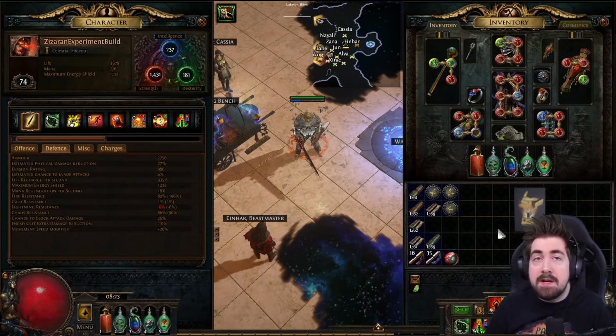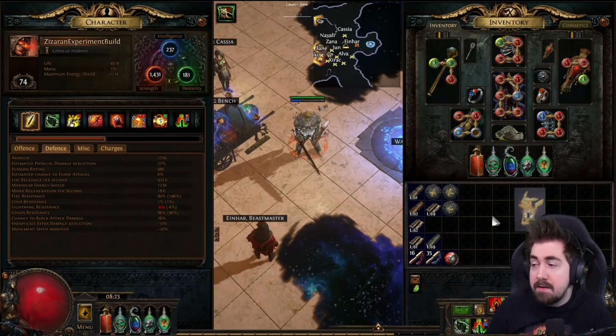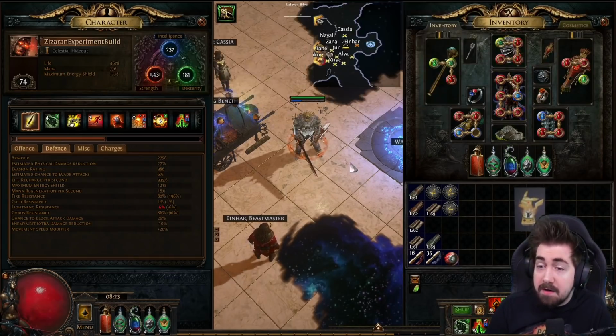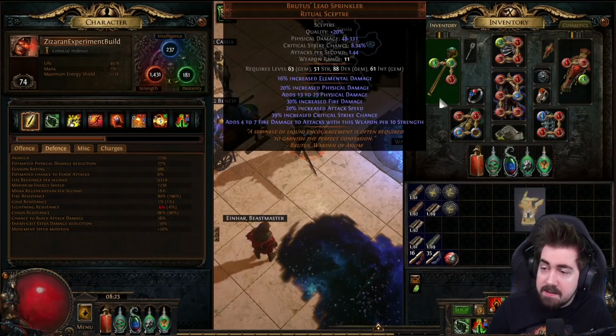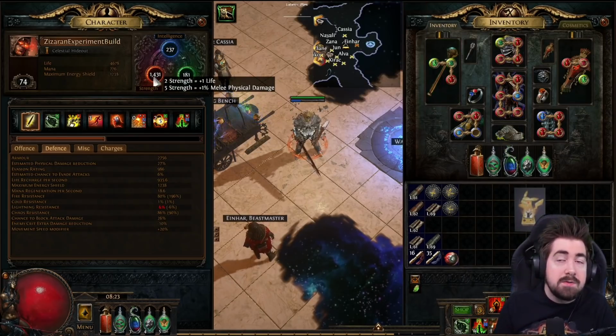And obviously for a strength stacker, this is really nice because it gives me more room to just go for strength on items. All I need is to get chaos res. And that opens up room, even though my gear is actually quite scuffed now and I have 1400 life. Just a quick explanation of how strength stacking works: it's because of Brutus' Lead Sprinkler. I get 4 to 7 fire damage to attacks with this weapon per 10 strength, and whenever we're able to get like 2000 strength, we have a large amount of damage.